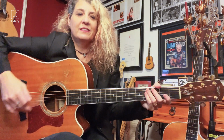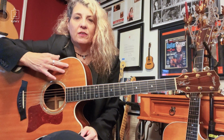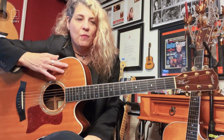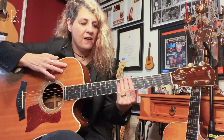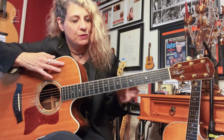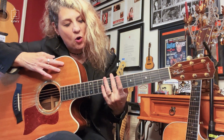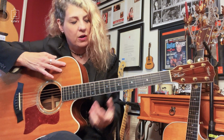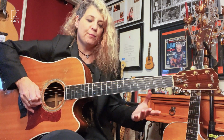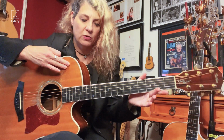So that was an example of where I was using it as part of the song or an intro. So experiment with the harmonics. Remember, it's all about the featherweight touch. Do not press down on the string, and you've got to be right over the fret bar, and then also pull it away so the note can ring.